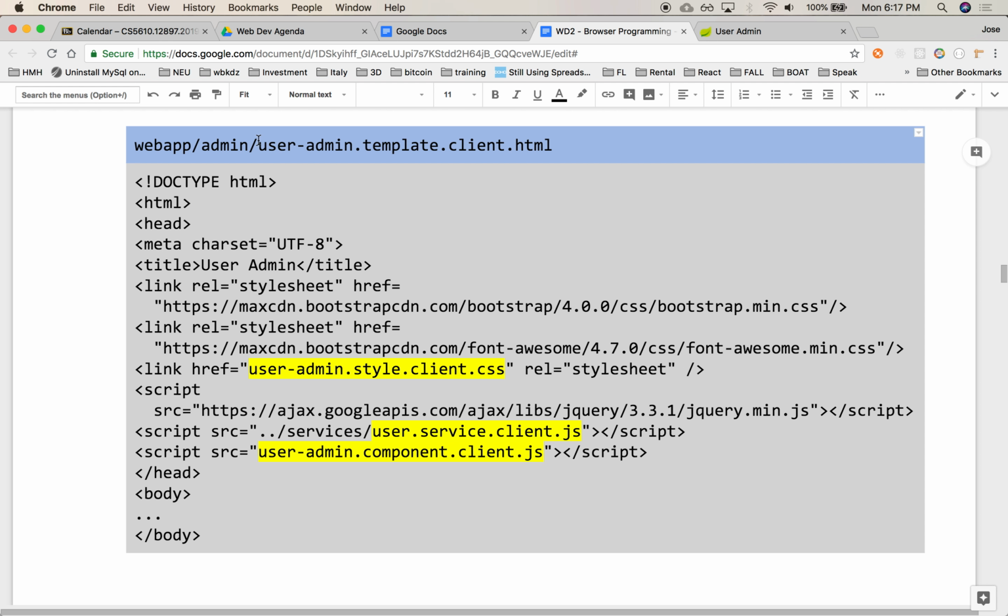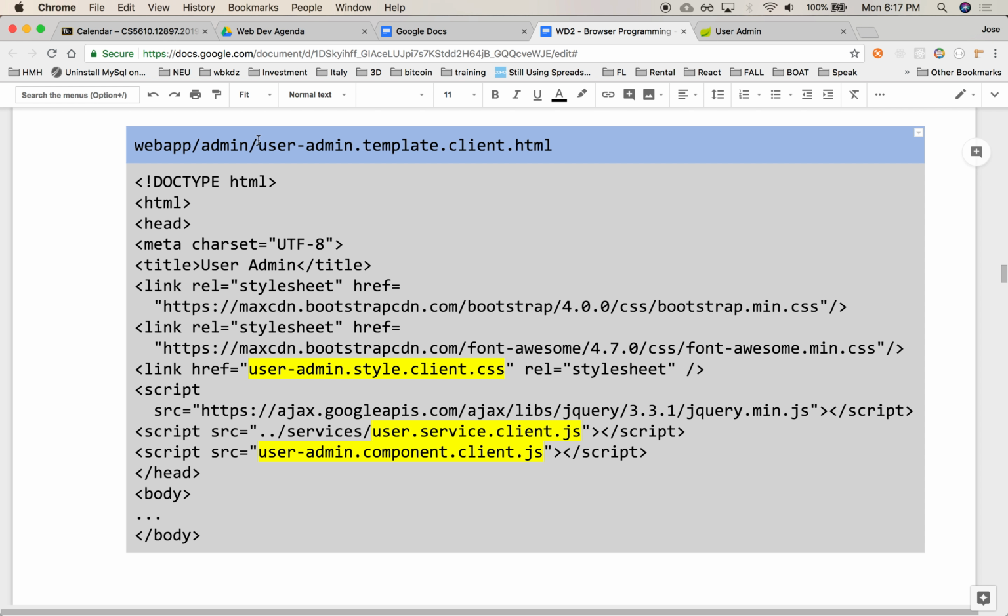file structure that I am asking you to please follow. So everything about the feature of administrating users should live under a directory called admin. And under there, you should find user admin template, user admin component, user admin CSS.